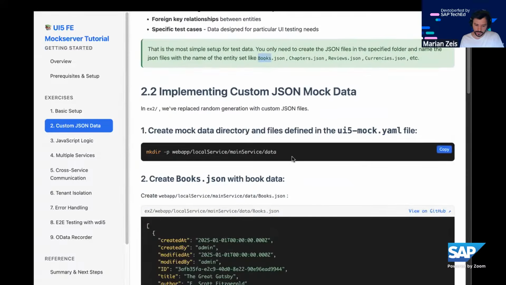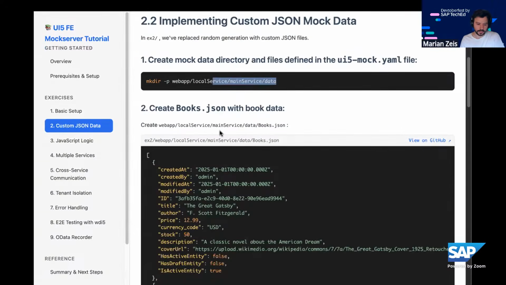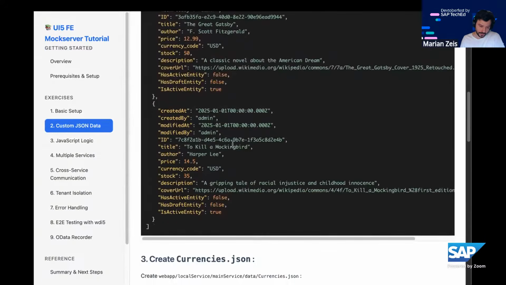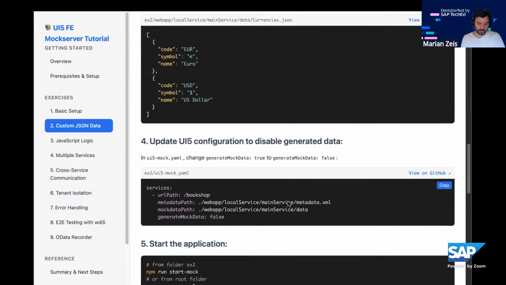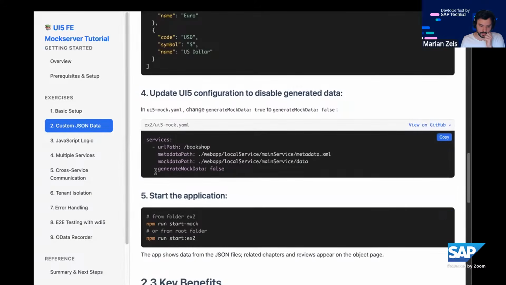So if you haven't, you can create the data folder from the main service, create some book.json data here. And as you can see here, you can also control the draft state here. And then in the last step, generate mock data false, because we actually want to use the JSON data.